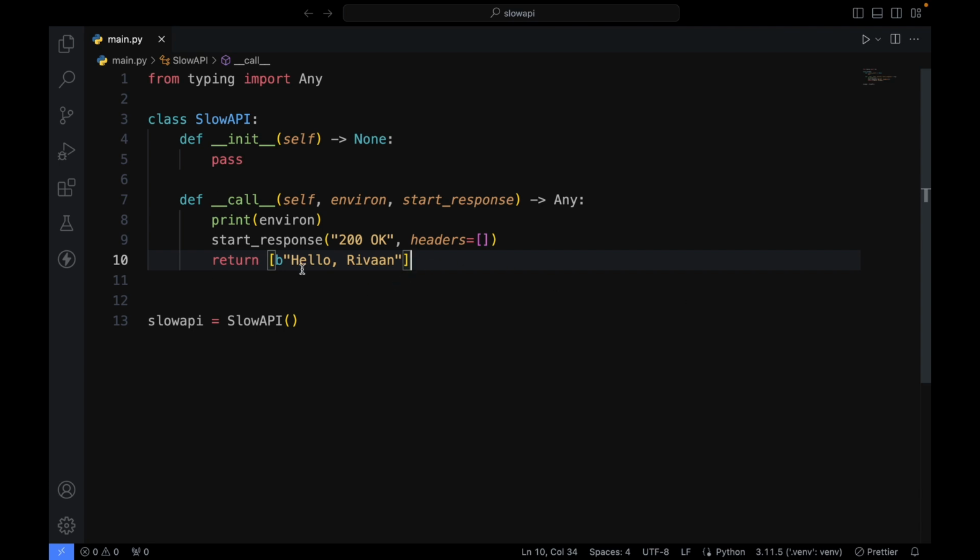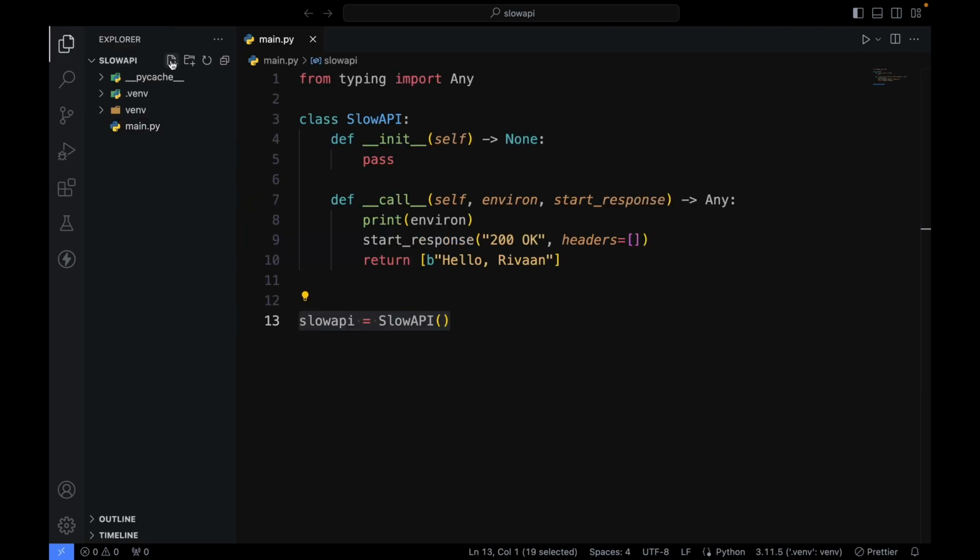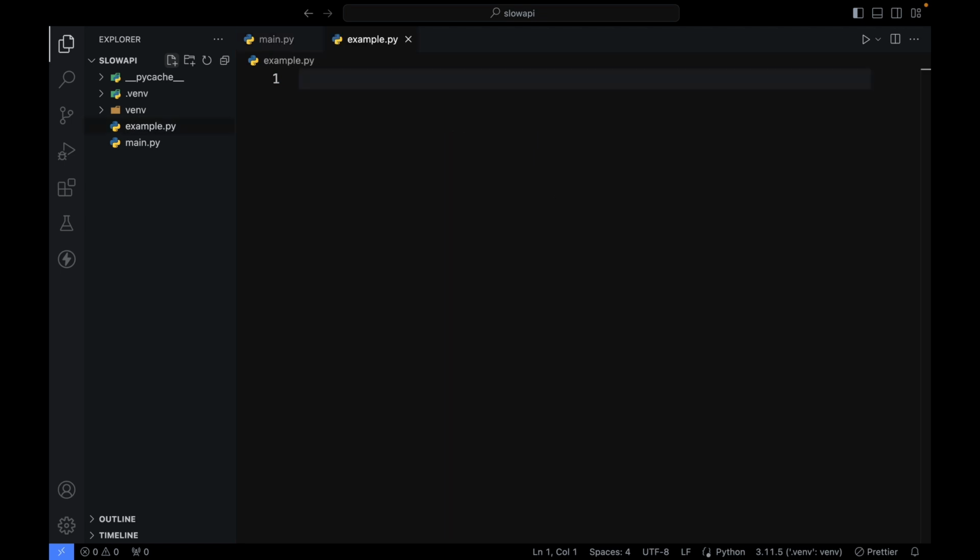And before I get there, what I want to do is take this slow API and put it in example.py. Example.py is how our customers or our users are going to interact with our backend framework. So let's say FastAPI is created, right? It's uploaded to PyPI as a package. Now, when you install the package, you use it in a specific way, right? First, you create an instance of FastAPI, and then you can use that instance to create get post requests. We're going to do a similar thing. Example.py is how a user would interact with our backend server.